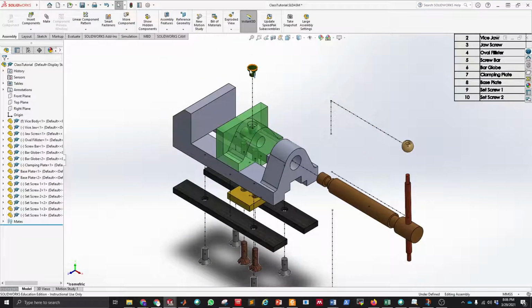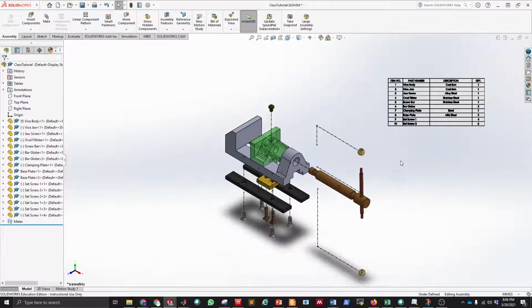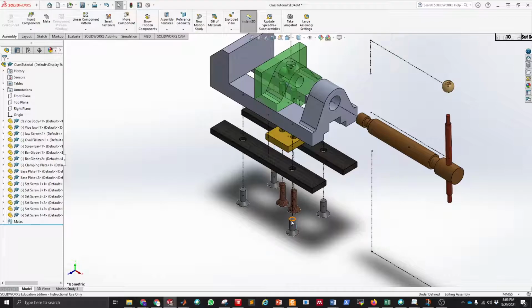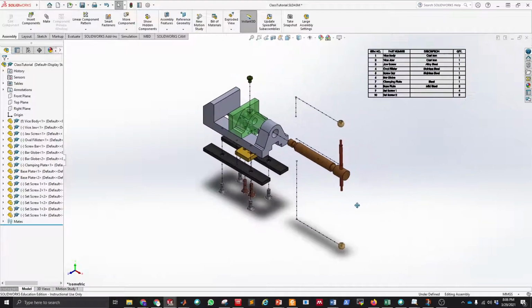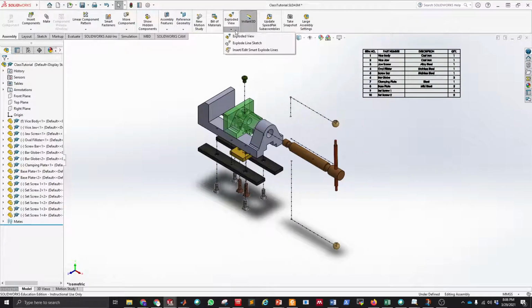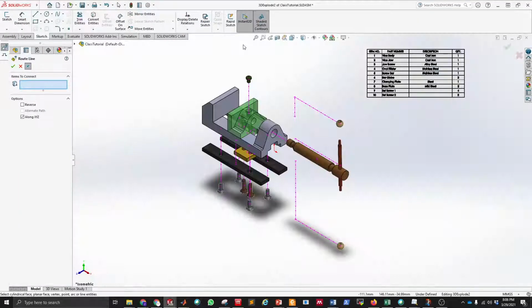This philister should move downwards. All of these components should move upwards into the vice body. And that is pretty easy from the smart control here. Insert, edit smart exploded lines. Or you can do each one by one with this control as well.